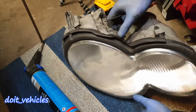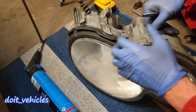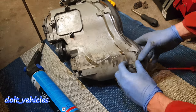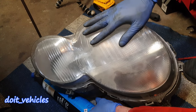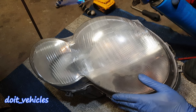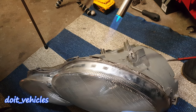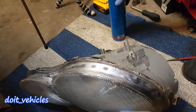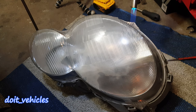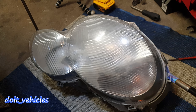The headlights are out. On the headlight you will find this rubber gasket around the glass — just press on these tabs and the gasket should come out. Now the fun part is to remove the glass. For that you are going to use a propane gas torch. You have to be very careful to not have gasoline around you or anything flammable. You will have to warm up this glue — there is a glue around the glass which basically holds the glass on the headlight assembly. Just go around with the torch.